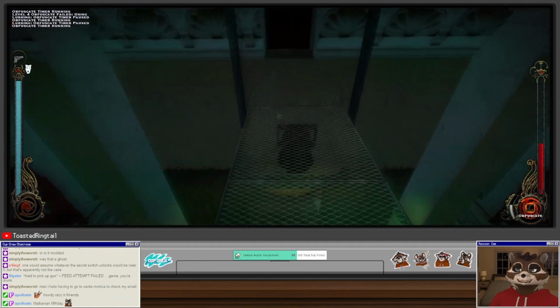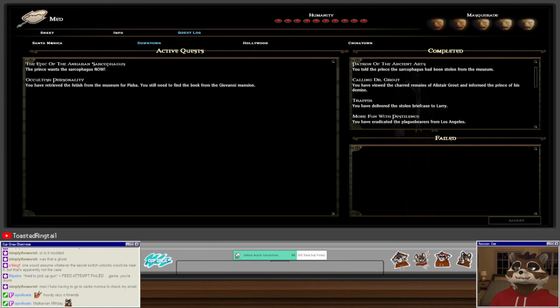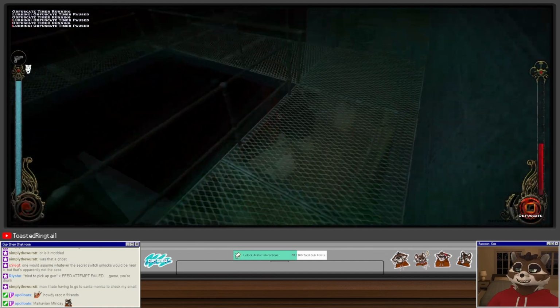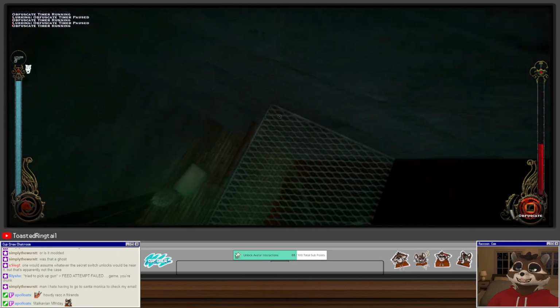Got that loaded up. What did his thing say to do? Santa Monica. Hollywood. Need to enter Nocturne Theater through sewers, mount a wireless camera near Red X, activate it through the network terminal, which is in the basement of the theater, with the password, break a leg. All right, I'll try. My legs will be broken.